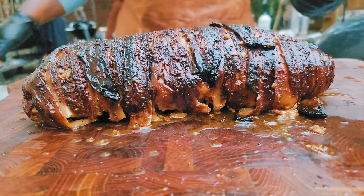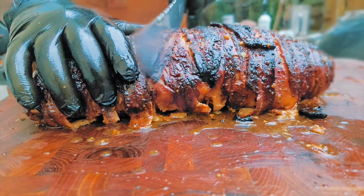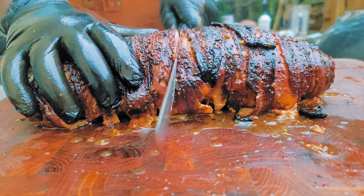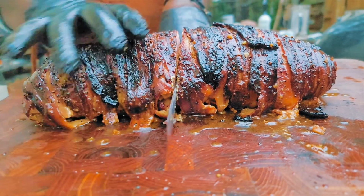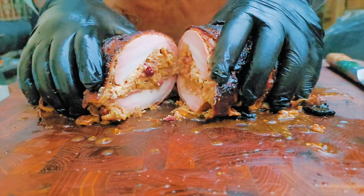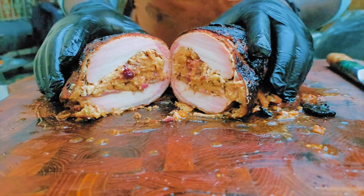I think that'll do the trick. So first things first, I'm just gonna go ahead and slice straight down the middle to see how she treats me. Oh, she cuts like butter, baby. I love it. Just like butter. Slices right through. Let's take a look at it. Bam. Good Lord.